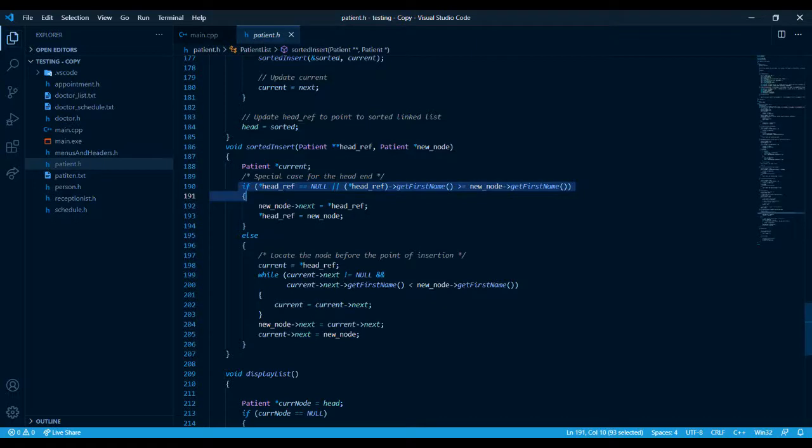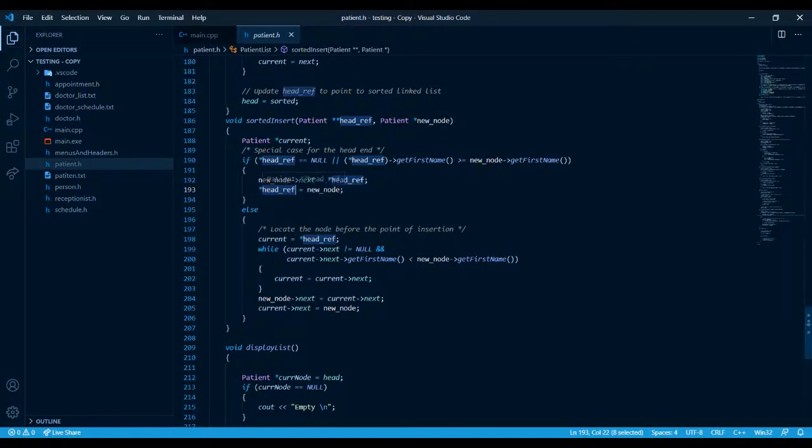Then we check: if the sorted is equal to null, or get first name is more than or equal to new node get first name, we store that object into new node and equalize it with the sorted.